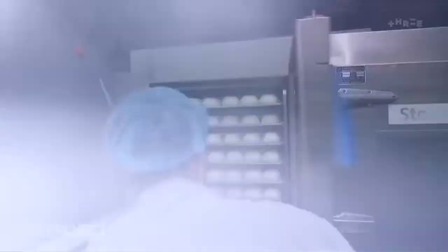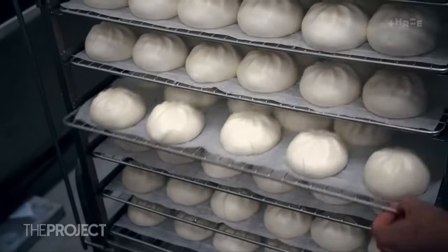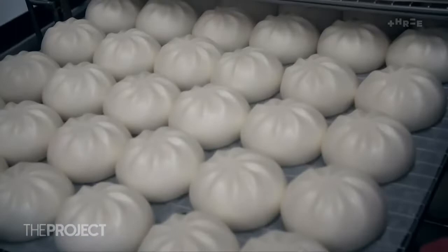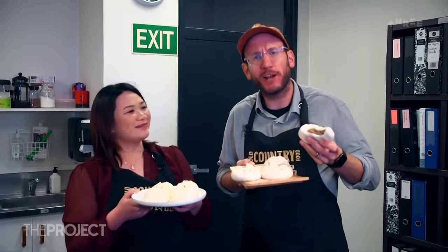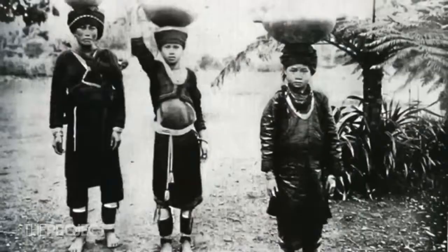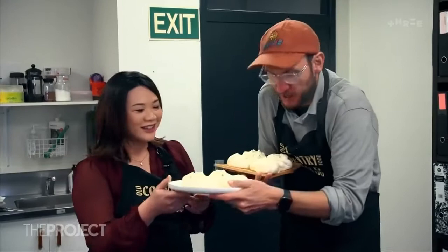How does it look coming out of the steamer? I think you can tell which ones I made — they're the ones with stuff coming out of them. So these are the real deal. It's beautiful. Tastes like actual hangi. Really good actually. There is a connection between the Taiwanese people and the Māori people. The DNA of Māori comes from Taiwan, so it's sort of like the cousins hooking up — it's taken us a few thousand years but we've done it now. Sharing that whakapapa genealogy with our distant relations is cool.